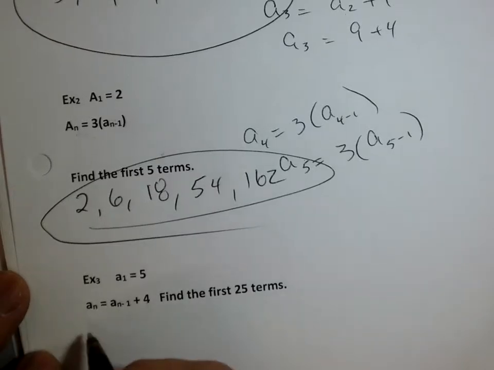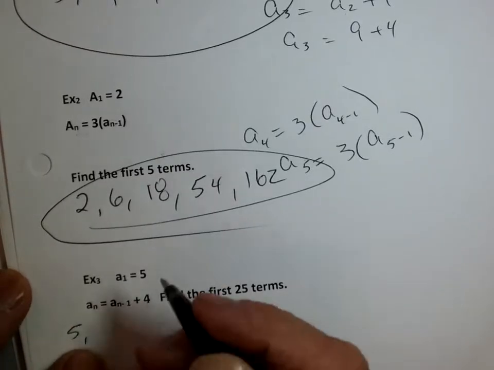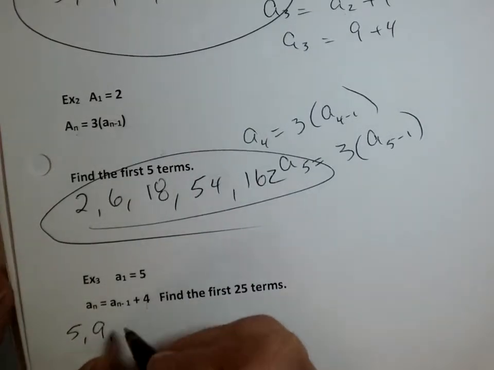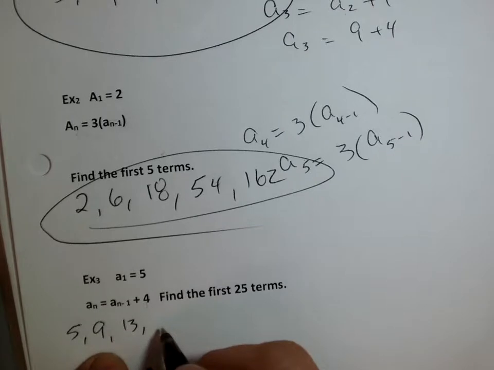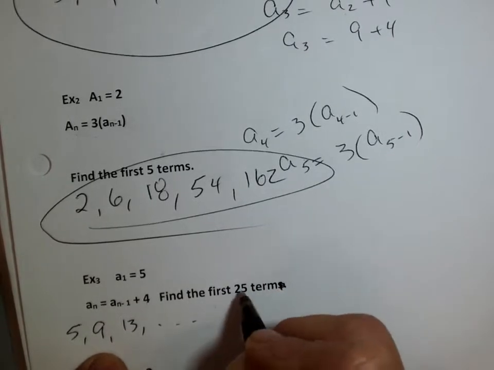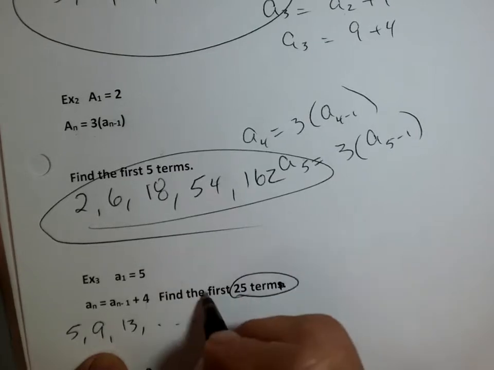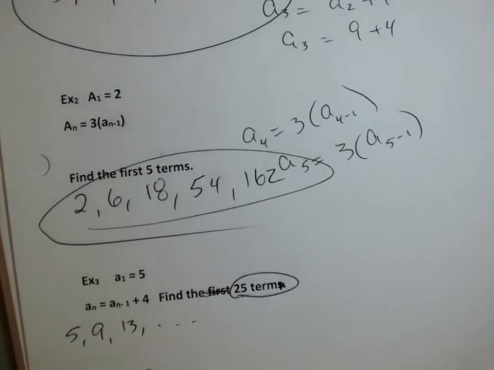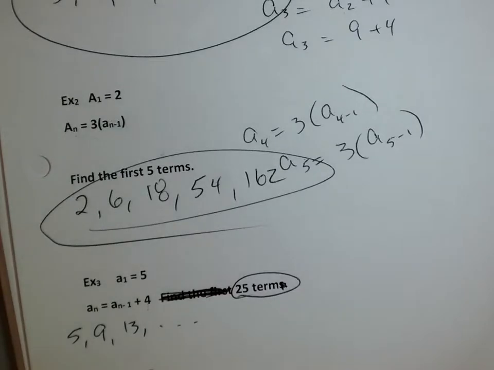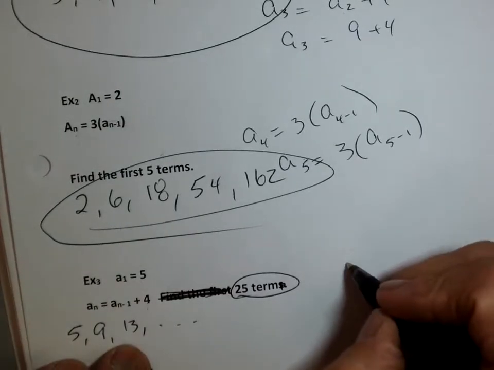I'm just going to go, okay, 5. I'm going to add 4, right? Add 4 and I get 9. I'm going to add 4 and I get 13, right? And then if I want to find that 25th term, that's what I really meant, find the 25th term. I could keep making it, keep making it, keep making it. But by the way, I am changing directions. I meant to put that there, find the 25th term. Then I got to go back to what we learned before, okay? I know this thing's arithmetic.